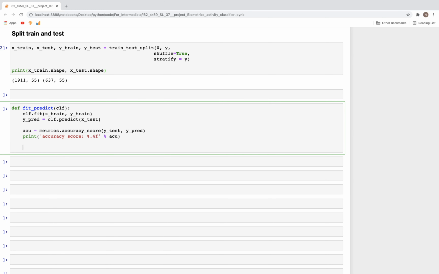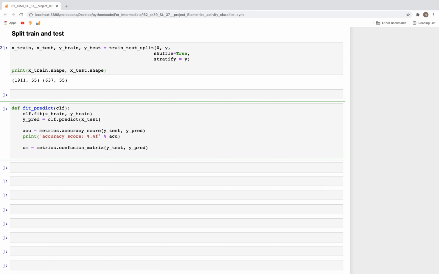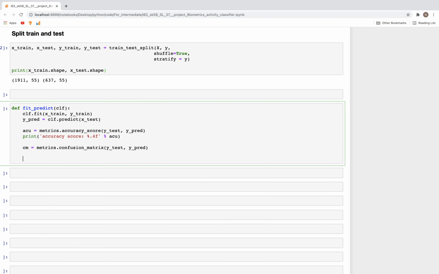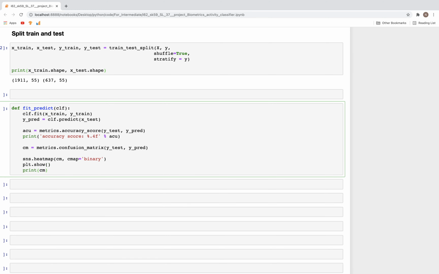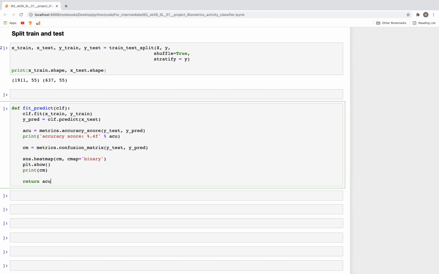We can also get the confusion matrix, metrics.confusion_matrix, again the same, y_test, y_pred, and then with sns we plot the heat map of the confusion matrix, using the binary color map so we can see the dark and light spots easily. plt.show, and then also print the numeric values for the confusion matrix, and then return accuracy and confusion matrix.